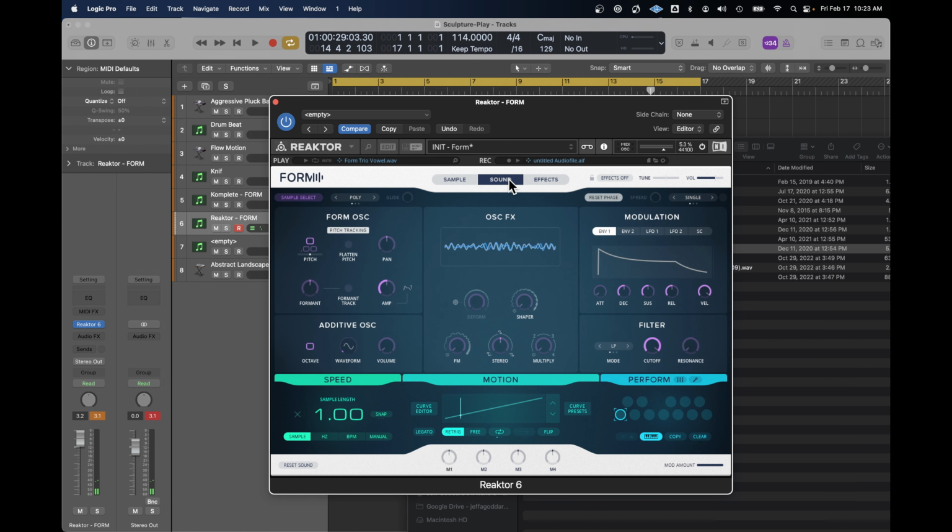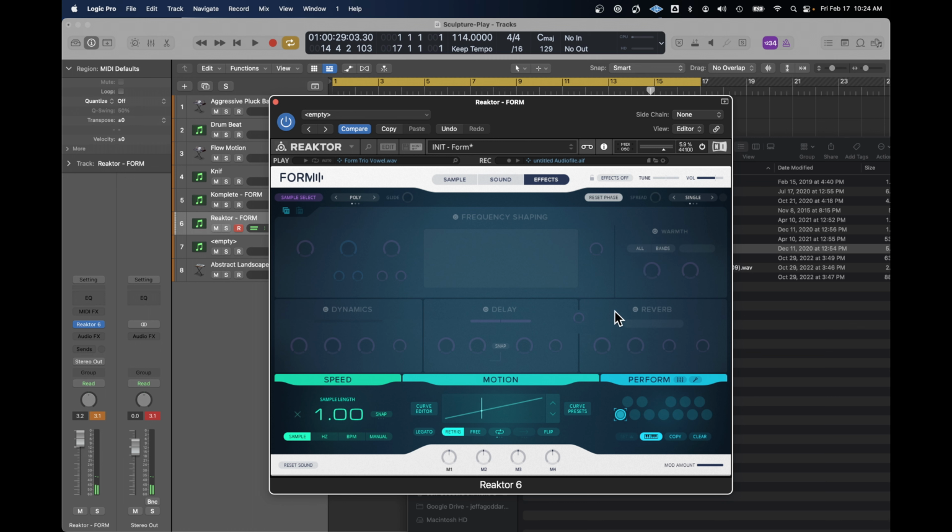Now, I can add things to the sound here with one of these oscillators. So for example, if I want an additional oscillator that's 2 octaves higher, you can hear that kicking in. I can add FM. I've got options to add formant. Then over to my effects, I can turn on some reverb, maybe make that large.